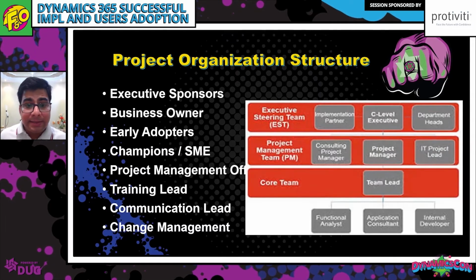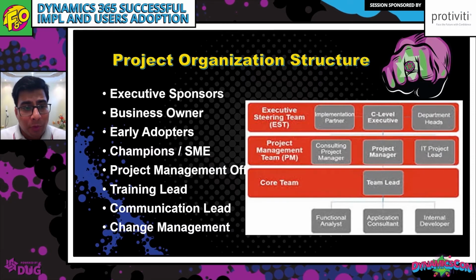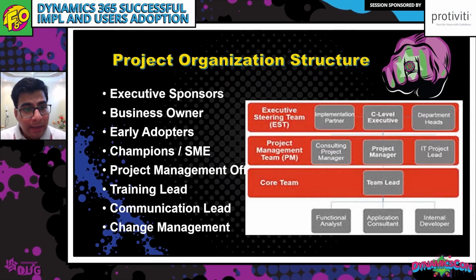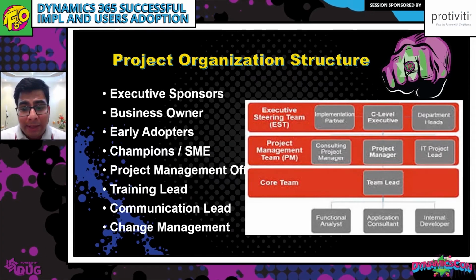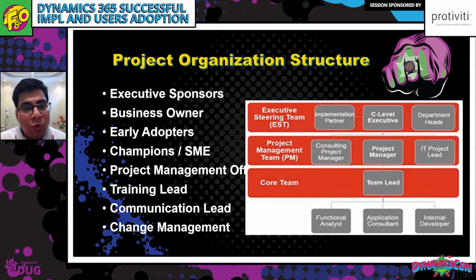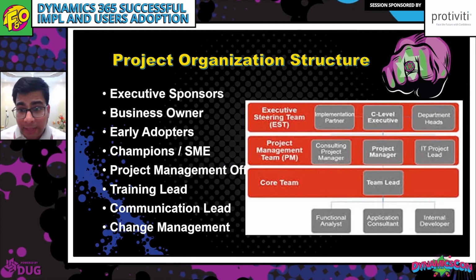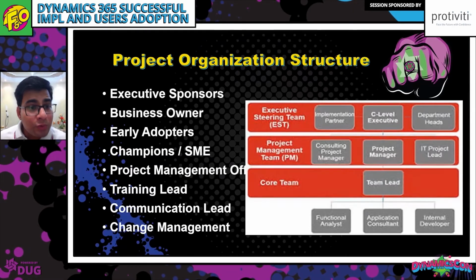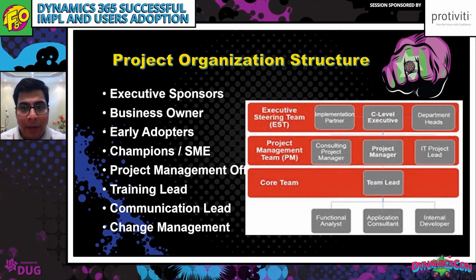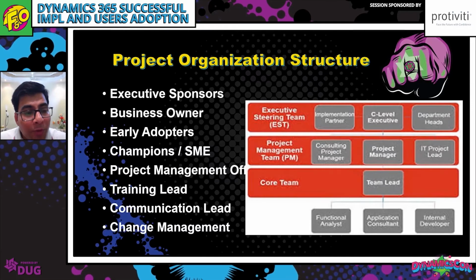And the third is the early adopters. What are the early adopters? It's actually a group of people from different areas, different lines of business, who are participating in this program. They will share their pain, they will understand it, and they will be there to advocate your future planning and the engagement with their team members. So if we choose the right early adopter team members, they will help throughout the program until it goes live and even post go-live activity. They help train their team members, and these are the people who will first understand it.